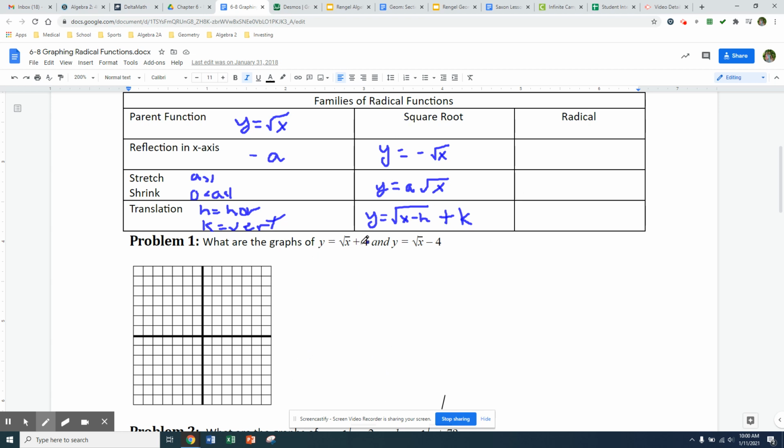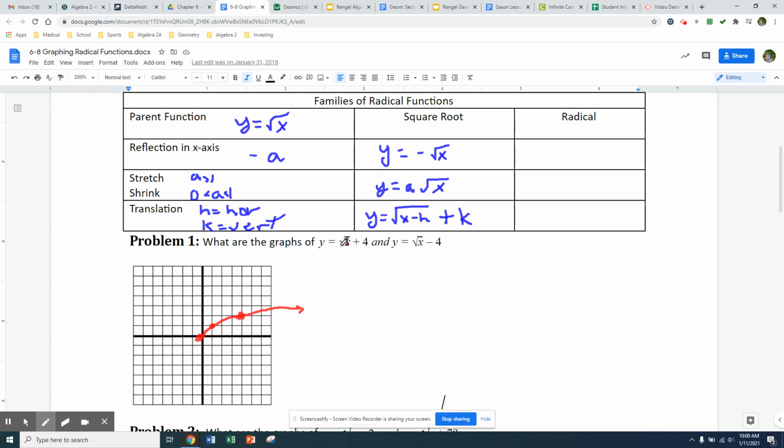So what is the graph of y equals the square root of x plus 4 outside the parentheses? First, if you look at your parent function, I'm going to draw in red here. Your parent function would be (0, 0), (1, 1), and then I'm just going to go (4, 2), because my graph only goes up to 7, so I'm not going to do the 9. But all I'm using is the table from above that we put down in our notes.